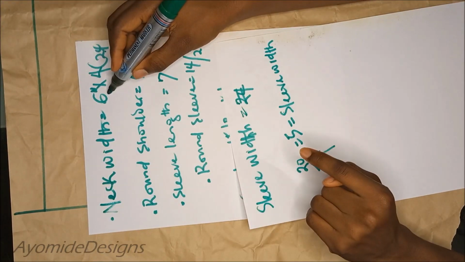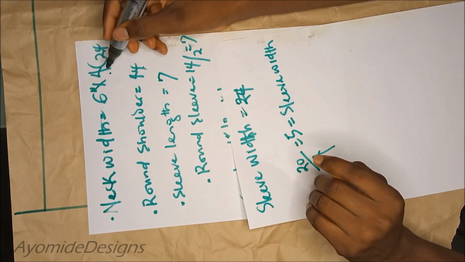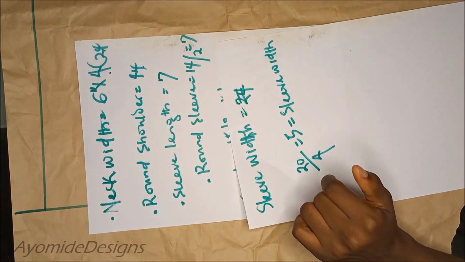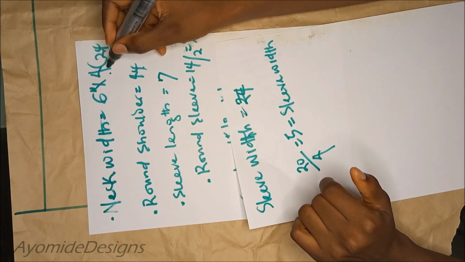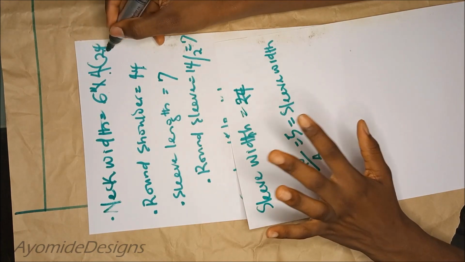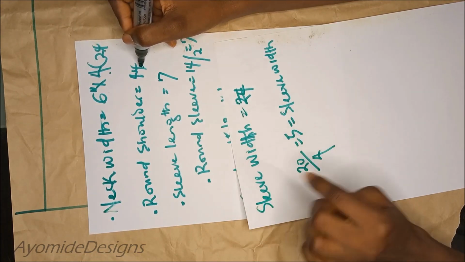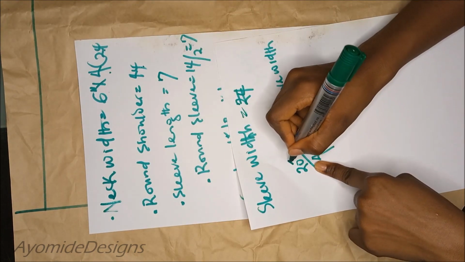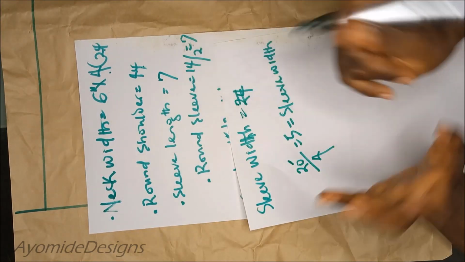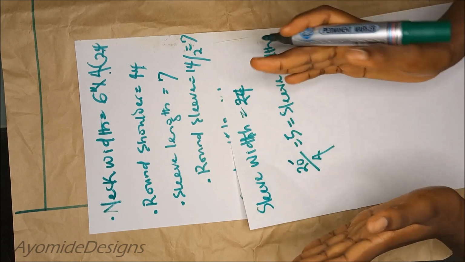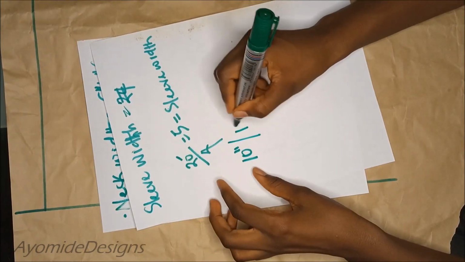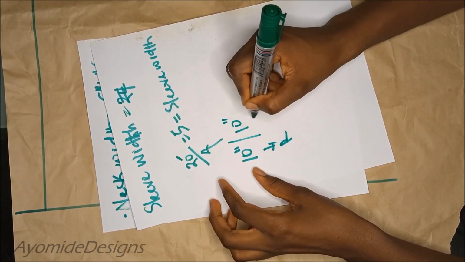I multiplied my neck width by 4 to get my round neck width for both the front and the back. Remember, we are working with a quarter of our measurements. For you to determine the round neck width, you need to multiply by 4, since we were working with a quarter of our measurements. The next thing I did was to deduct my answer from my round shoulder measurements, which is 20. What this 20 means is that I need 20 inches for my sleeve for both my right hand and my left hand. And if you are using 20 inches for a total of the right and the left, that means the right would be 10 inches and the left would also be 10 inches.